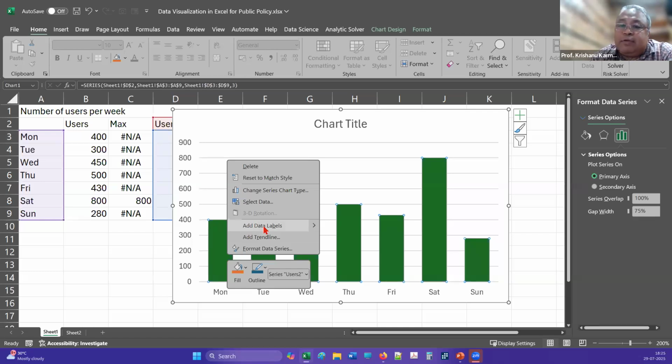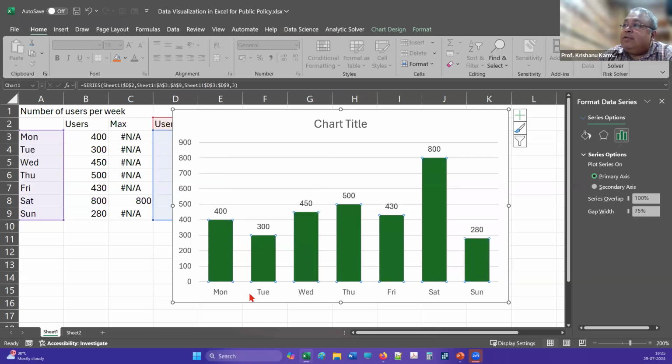In column C, you can see that Professor Naveen has copied the formula in the chat box, just above your comment. So you can copy it from there and paste it. So add data labels, and if I click on add data labels, the numbers appear on top of the bars.